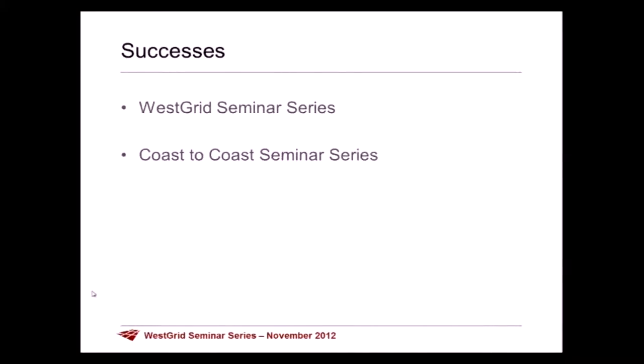Another one of the successes is the Coast to Coast seminar series. It's been running since September 2005 and runs bi-weekly each semester, and there have been 90 so far. It involves anywhere from 20 to 30 sites across Canada, and we've had over 140 participants in a particular session at any given time. Each series runs for that semester, and the topics change per semester. Some of the topics in the past have been high energy physics or economics, oceanography, those sorts of things. Very successful series that uses the WestGrid infrastructure.